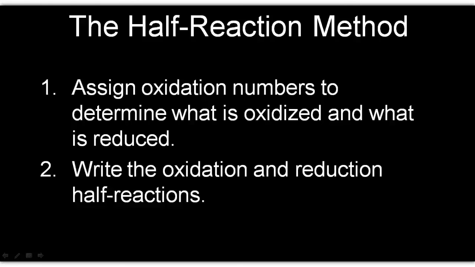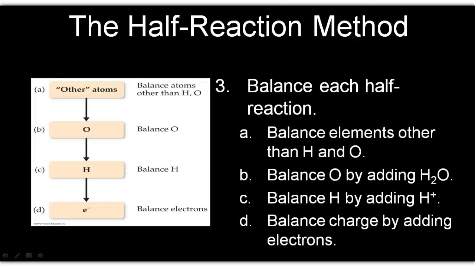So once you're doing the half reaction method, you're just assigning these numbers to both sides, and then there's a process to balance it out. The first thing you look at is, if I have oxygen that's not balanced, I need to balance that. Once I balance that by adding water, I balance the other side by adding hydrogens. And then the last thing you do is take a look at the charge and balance out the electrons on both sides. And this is all laid out here in this flow chart you see to the left.